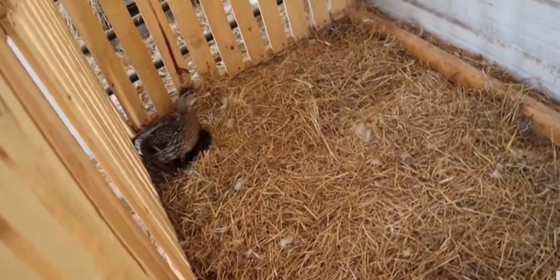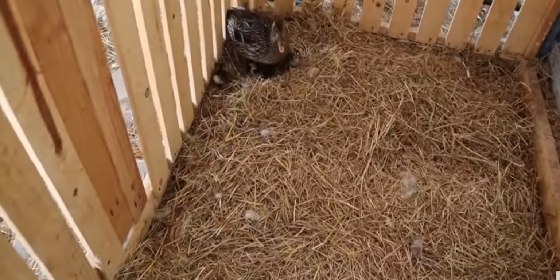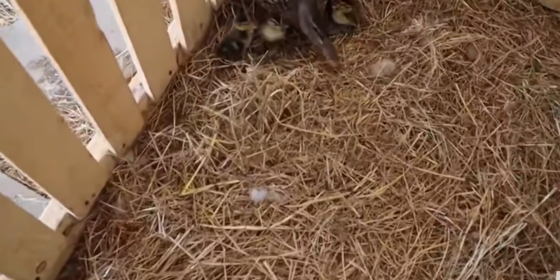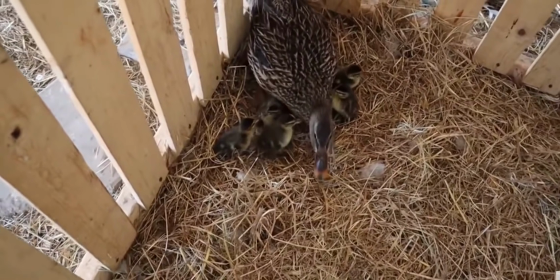Oh my goodness. People, we have baby ducks. I did not even know this. Holy cow, it's a bunch of them. When the heck did this happen? There's like 7 of them. I had no clue. I knew they were laying eggs over there and I was collecting them, but we got a whole bunch of ducks. I thought that was pretty cool, and I'm still smiling about it.